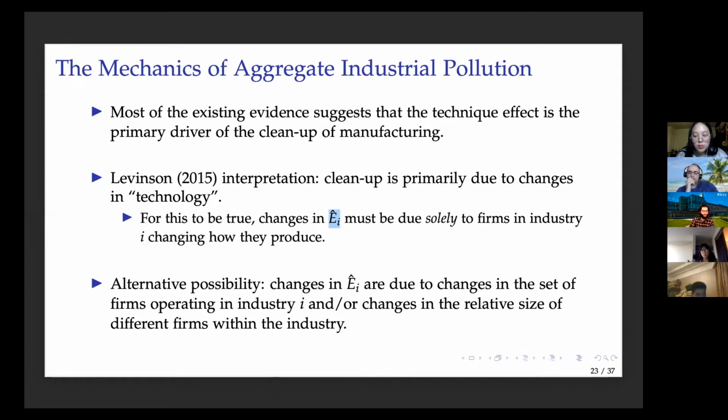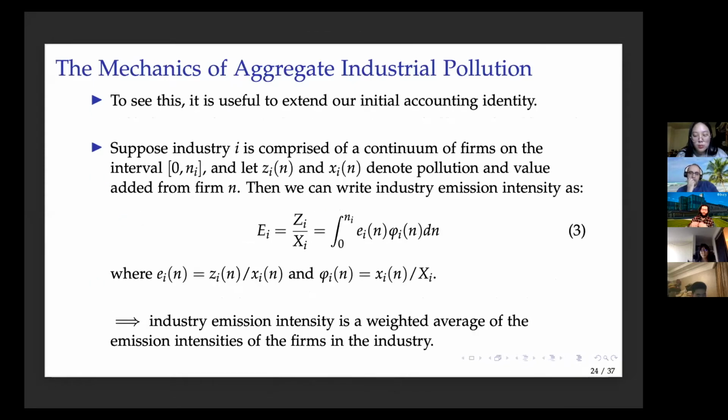So the basic idea, which is starting to move us to the more modern literature, is to say, look, this is useful, but if we really care about understanding the role of technology versus other changes in the economy, we actually need to observe firm-level data in order to complement this macro, or this sort of big sector-level study. And so it turns out you can use this same decomposition methodology to try to understand how an individual industry cleans up over time.